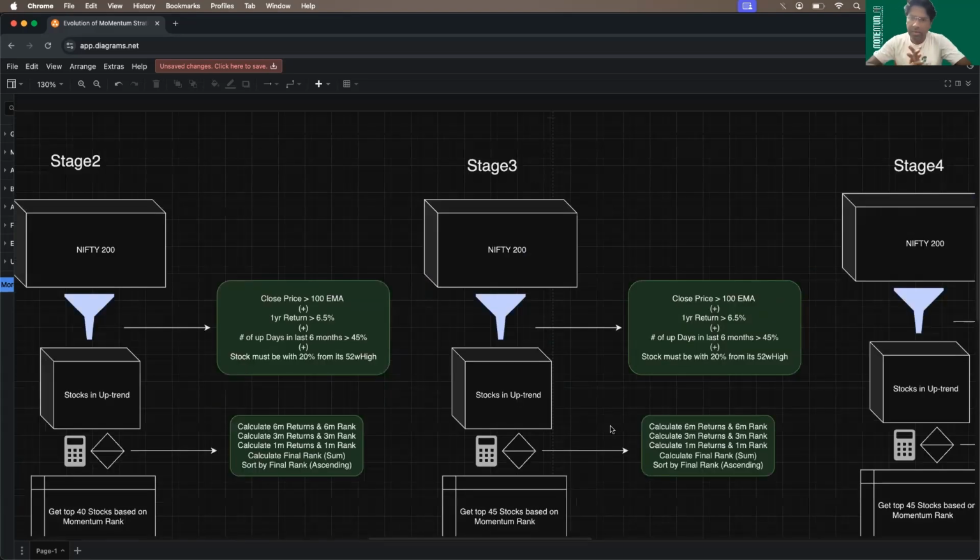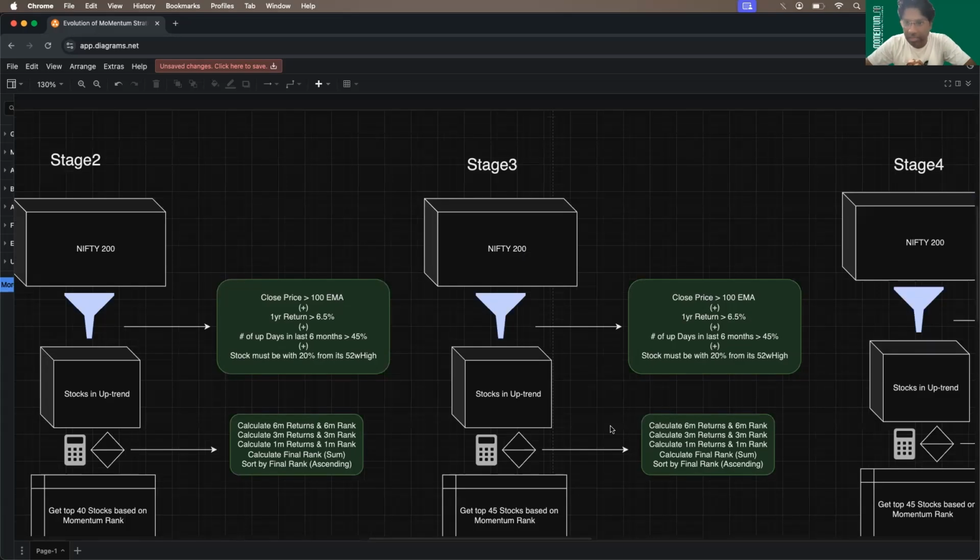And then stage three came. Stage three was especially after the budget session. In the budget session, there was a change in the long-term and short-term capital gains that made me rethink the strategy that I'm following. And I wanted to ensure that I'm not losing out on the transaction charges, which will eat up my alpha. So how do I do that? There are a couple of ways to ensure that I don't transact too frequently. The first lever that I had in my control was to change the rebalancing frequency. Instead of rebalancing every 2 weeks, I wanted to rebalance every month. So that in a year, instead of rebalancing 24 times, now the frequency has reduced to 12 times automatically.